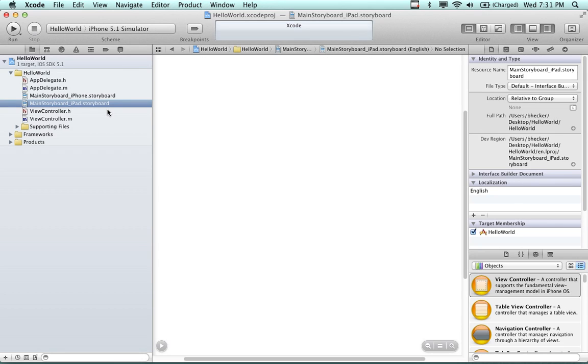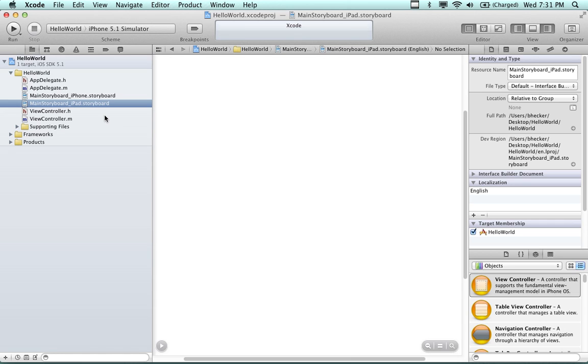I can package the application up, put it in the Apple Store, and the person who has an iPhone can download it, the person who has an iPad can download it, and they're going to have two different interfaces. Nice. Out of one application. In the old days, we had one interface. It worked on both devices. But now I can customize what it looks like.